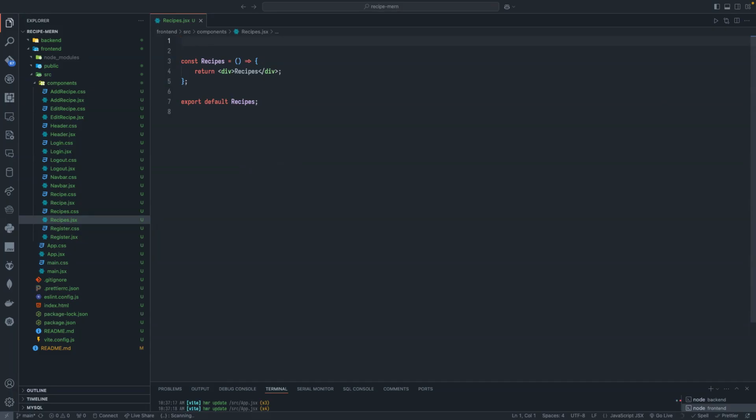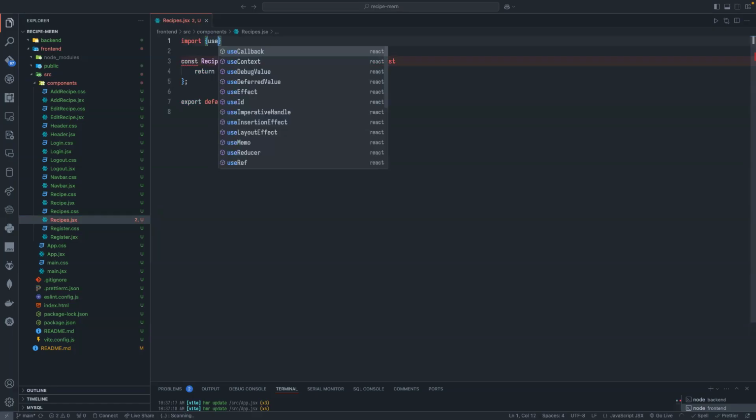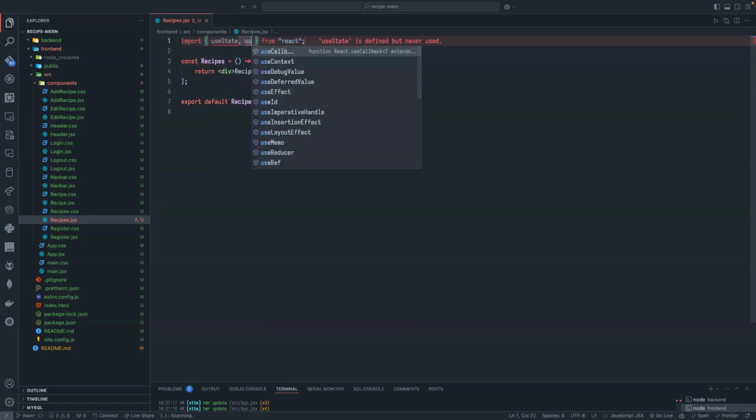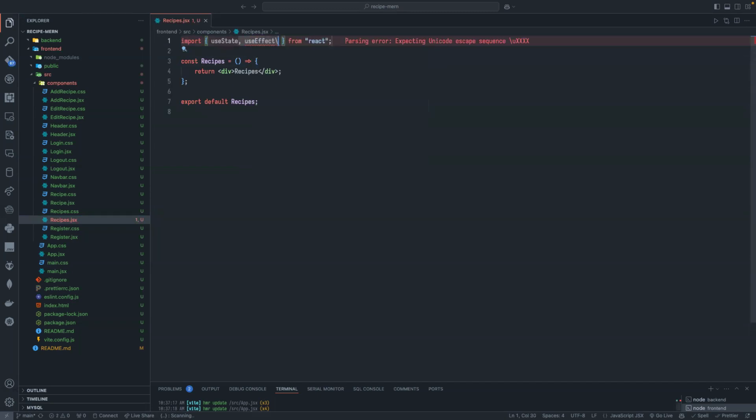Axios? State and use effect. Well, I need to import, yes, both of them actually. Use state, because I am planning here to use state, and also I need to use effect. Why use effect? Because use effect is a hook. We use it when, for example, something happens to my component, like mount, that means add to the DOM. And that's the reason why we are using use effect.